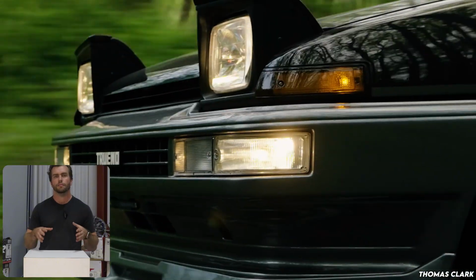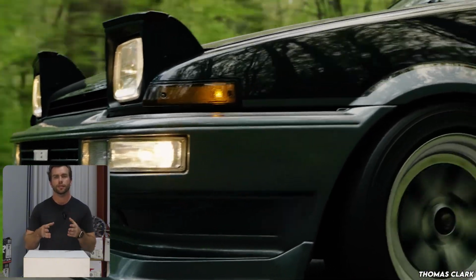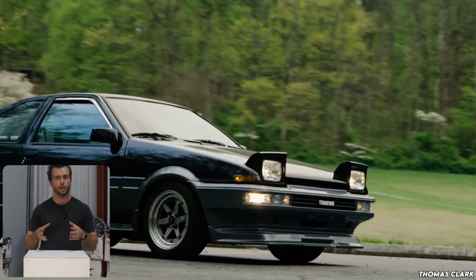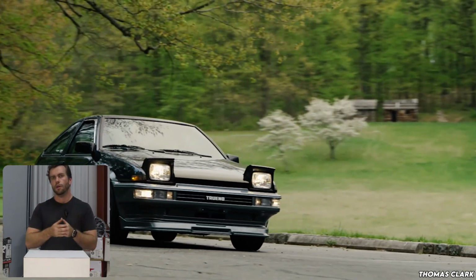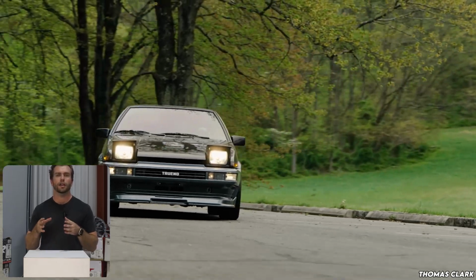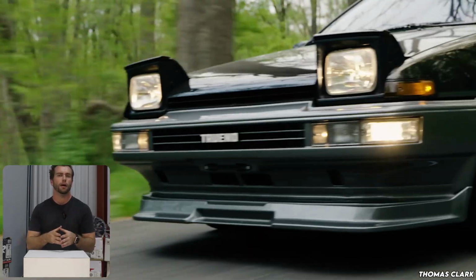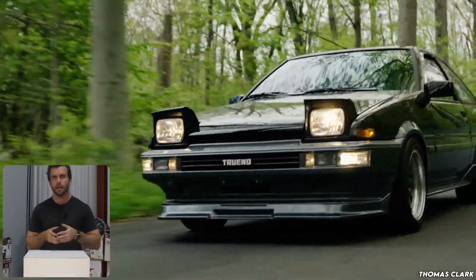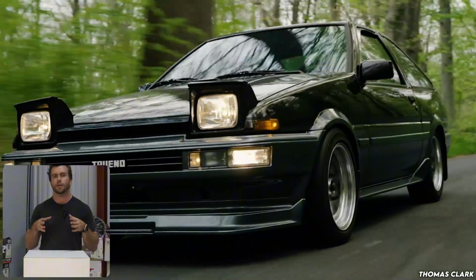Now, with all that said, keep in mind that the 86 is an old car. You might have to hunt for a rust-free chassis or pay a premium for a clean example. But if you are passionate about building a vintage JDM icon that can still hang with the modern sports cars in the twisties, or at the very least just in style points, the 86's mod potential is massive.